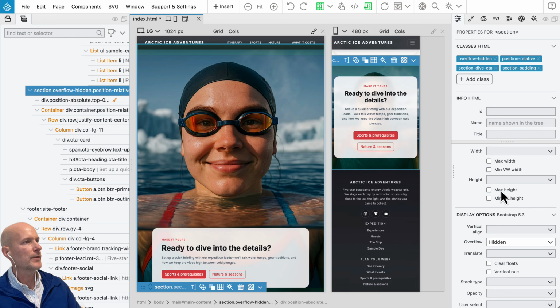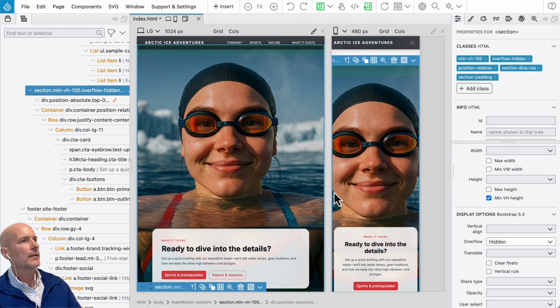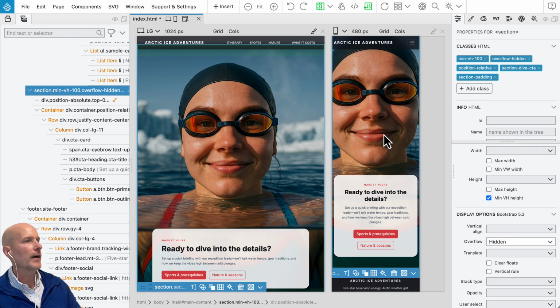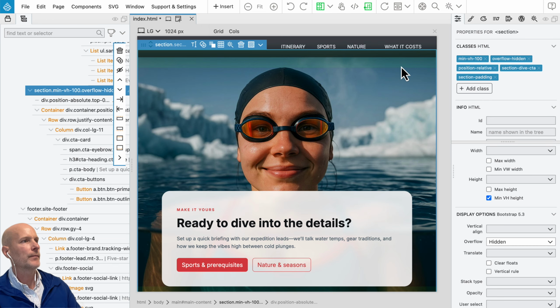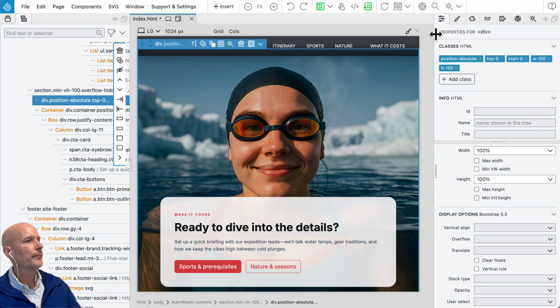Actually better to use minimum. And we can see that it looks okay on both the large devices and on mobile devices. Let's close the page view to have more space and move on to the next panel.